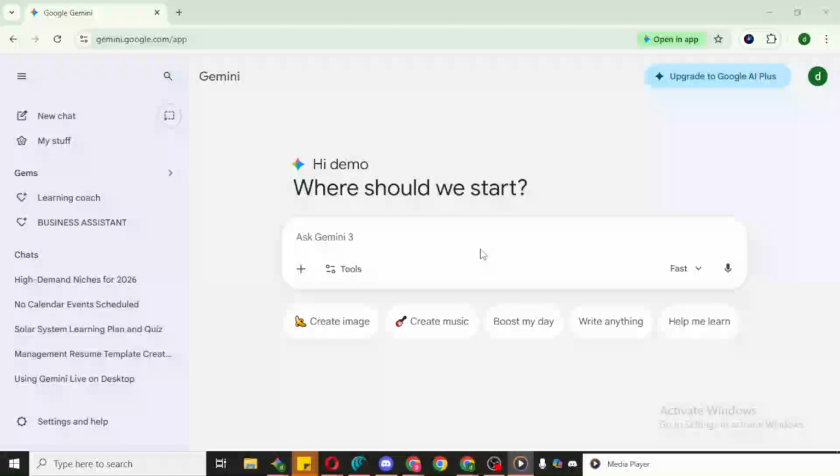In today's video, I'm going to teach you how to create a PDF document directly in Gemini. We'll move from idea to finished PDF in just a few minutes. The process is simple. Open your Gemini account, tell Gemini exactly what kind of document you want, wait for it to generate the content, export it to Google Docs, and then download it as a PDF. I'll explain each part clearly so you can follow along without any confusion.